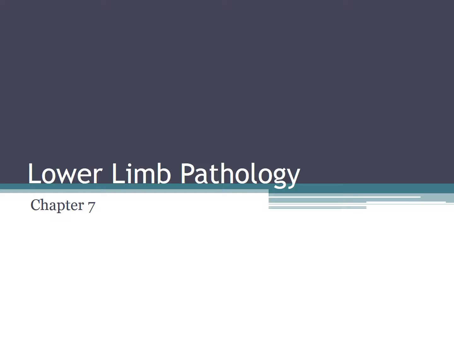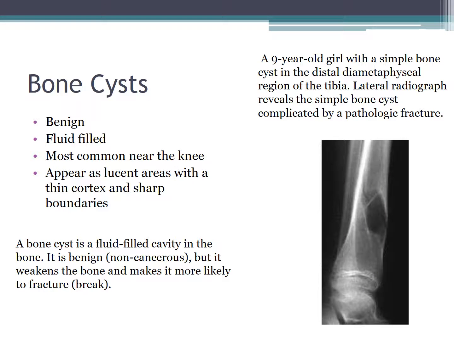This is lower limb pathology. I'd like to talk about those a little bit, but again, there will be some redundancy, so I won't spend a whole lot of time here. We can have bony cysts in any area. It's a benign fluid-filled cyst, very common in the knee, but they can be found in other places as well. They are not necessarily cancerous, but they can cause pain and complications for patients.